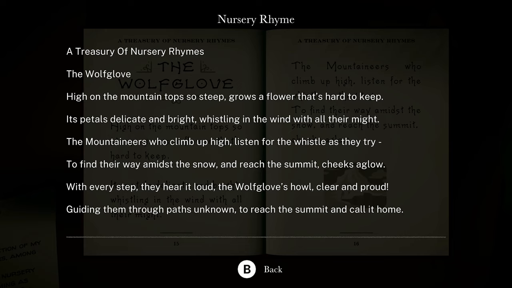High on the mountaintop, so steep, grows a flower that's hard to keep. Its petals delicate and bright, whistling in the wind with all their might. The mountaineers who climb up high listen for the whistle as they try to find their way amidst the snow and reach the summit, cheeks aglow. With every step, they hear it loud, the wolf glove's howl, clear and proud, guiding them through the paths unknown to reach the summit and call it home.